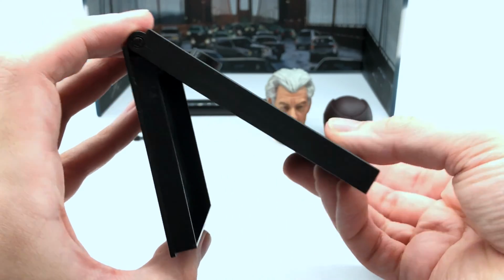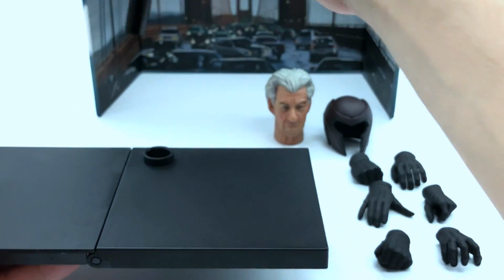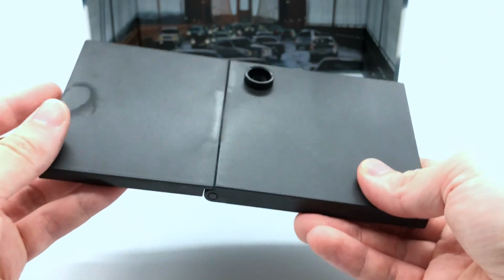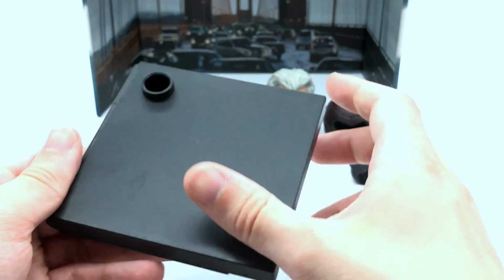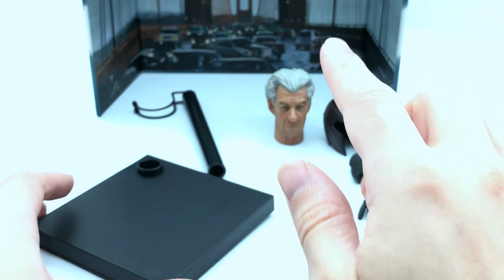Now he does come with a bit of a funky display base. I've never really seen anything like this, but it does sort of fold out to get a wider display, and then you can obviously slot the pole in there so you can get the full extended display base or just a smaller one. Now I will scroll up just a little bit to give you a look at the backdrop.